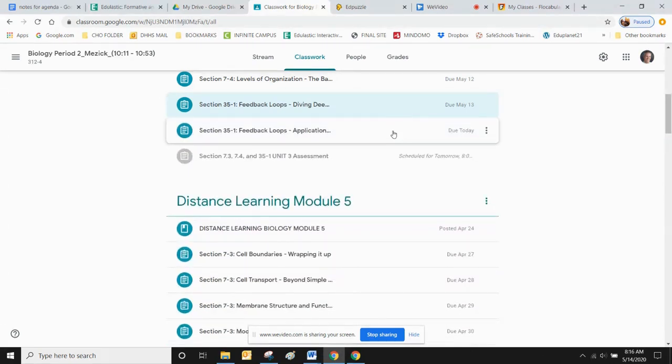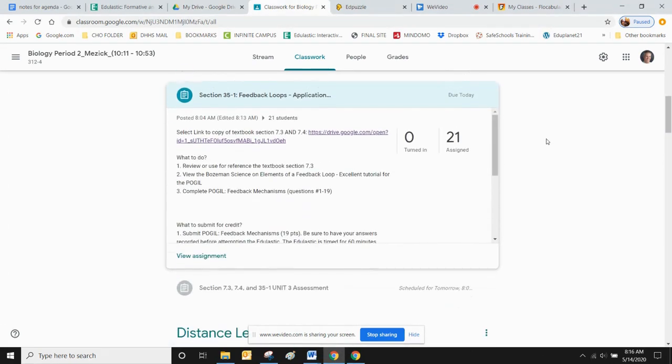So now for today, we're going to look at the applications of feedback loops. We're really going to look at some examples of feedback loops, and this would be a good time for you to come to a live session, which I will have today. There's the information for you, the links, of course, as usual. Review, reference the textbook if you want. We don't have chapter 35 photocopied. But it is only one section of the chapter, and it's actually quite sporadic in terms of the content.